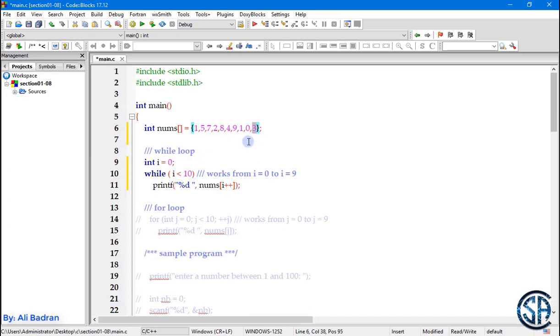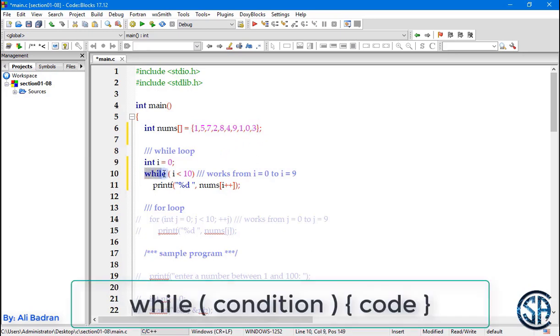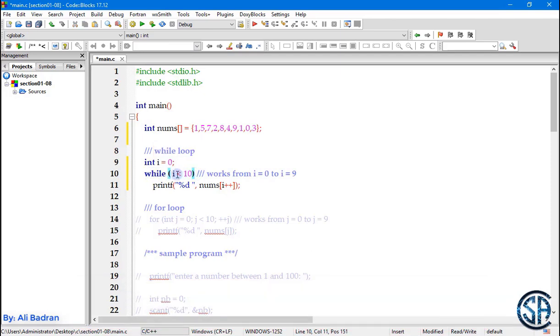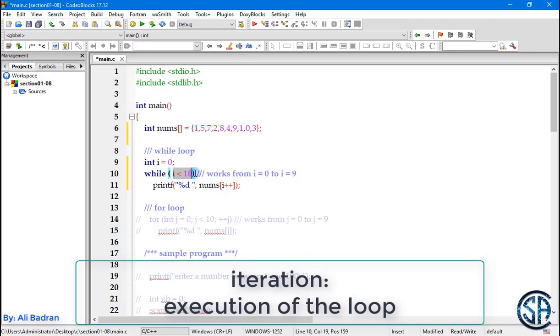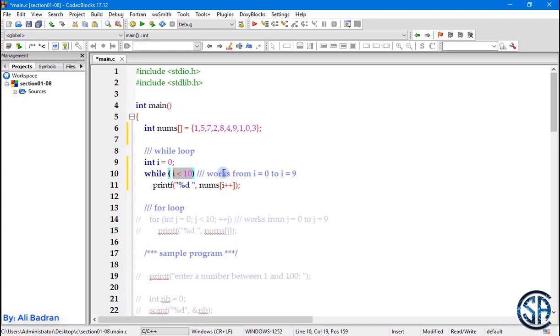So now we will start writing our loop. We're using the while loop, so we write while and we open parentheses just like an if statement. And inside we have our condition. So as we know, i should work up until 9. So we can say that this loop will work as long as i is less than 10, and if we increment i at each iteration, then this loop will work from i equals 0 till i equals 9. And it is the same if we put i less than or equal to 9. So I'll be using i less than 10.